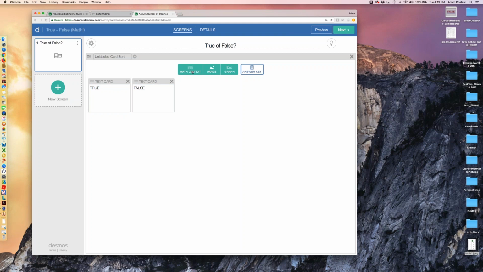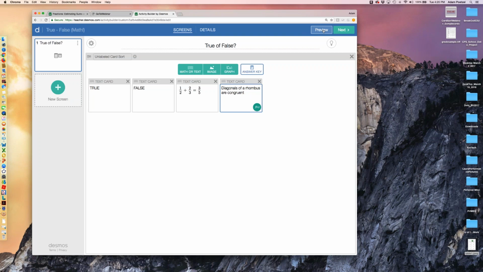I'm going to show you some options here. I'm going to set up something very simple and show you how to customize it more. With a math or text card, the f of x button here is for the math type. If I wanted to do something simple, the math type allows me to do nice things like fractions. Here's 1/3 plus 2/3 equals, let's say a student wrote 3/5. All right, definitely false, but we have that card. I can do another card real quick, maybe just some text. Diagonals of a rhombus are congruent. All right. And so I can make some cards here, and these are our text or math cards.